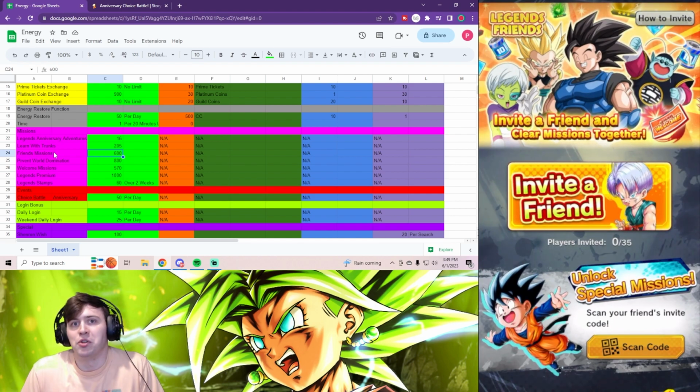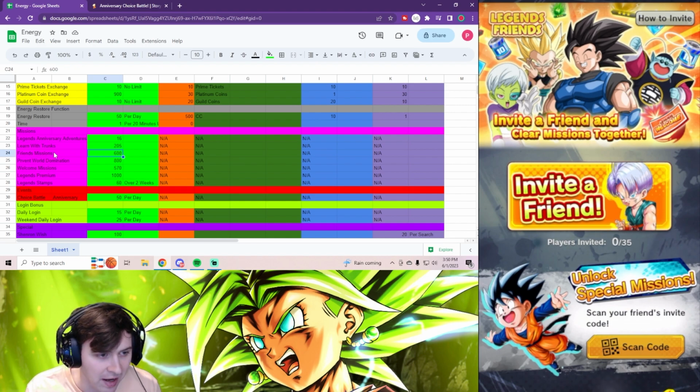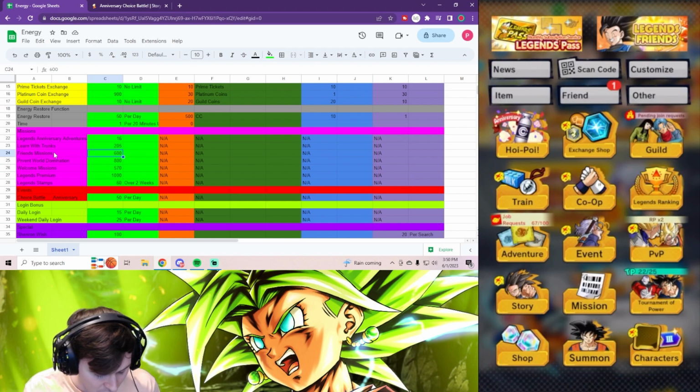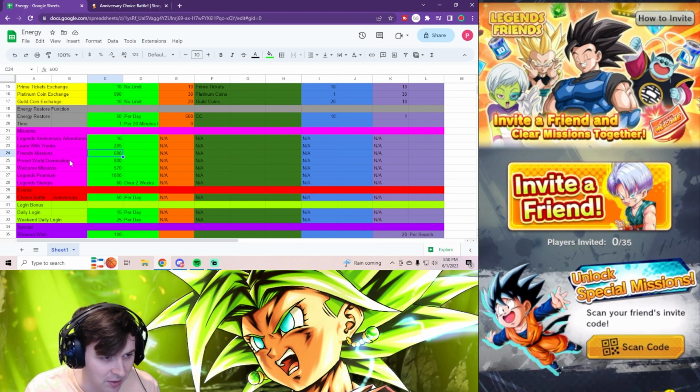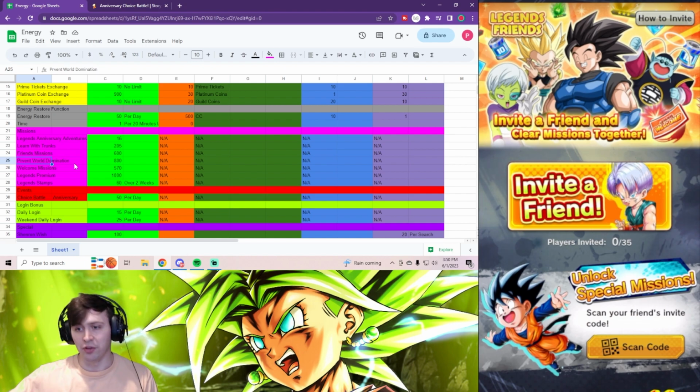Again, most people aren't going to be able to do this one just because of how kind of weird and dumb it is. The goal, obviously, is for them to have you invite people to come play the game, but whatever. It's not great. You could start 35 accounts if you want, but good luck on that, because you actually have to play missions every day on all 35 accounts then.